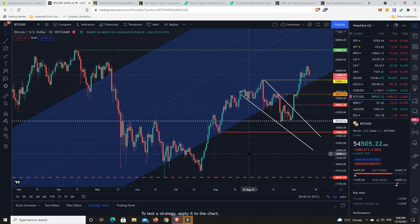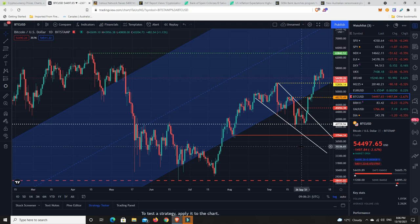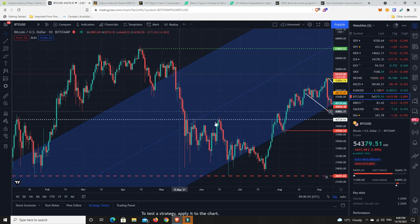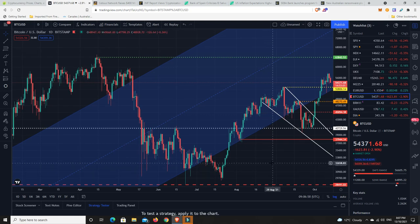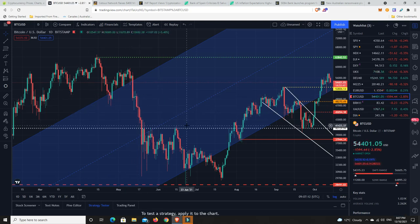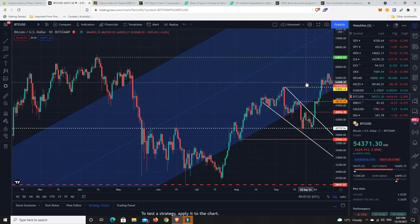This would be a very odd dead cat bounce if it were one. The big players know how much charting and analysis is publicly available on social media and the internet these days - all their old tactics are now public. So this could be an unusual dead cat bounce. Usually a dead cat bounce will drop really hard, rally back fairly well, but only come up about three-quarters of the way, then start to roll over. This looked very similar over here. The Wyckoff distribution phase - now everyone knows about it - was this accumulation just to fake people out and then dump it even lower? We'll have to wait and see.